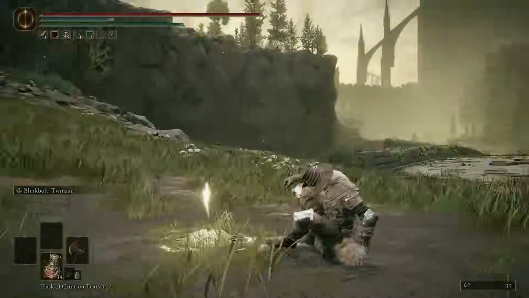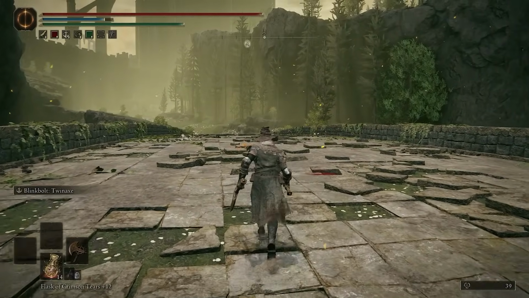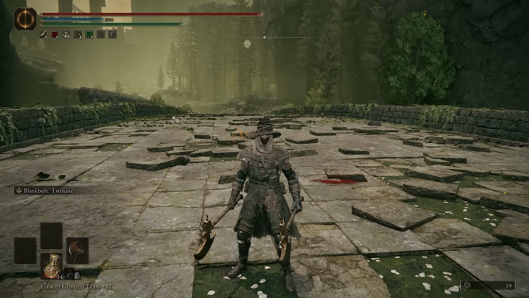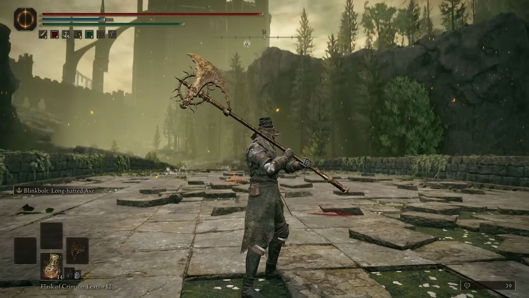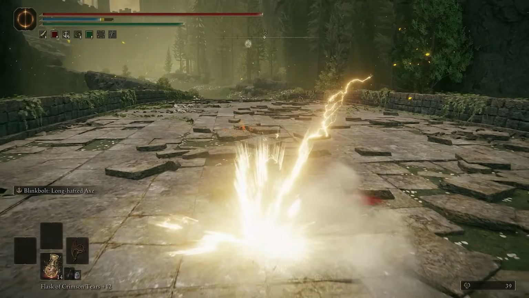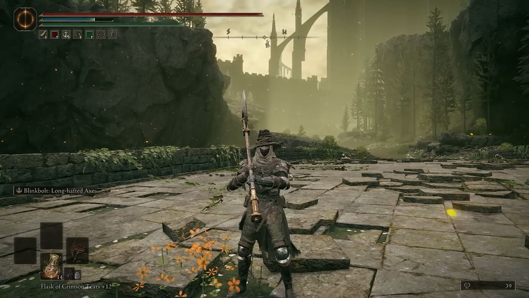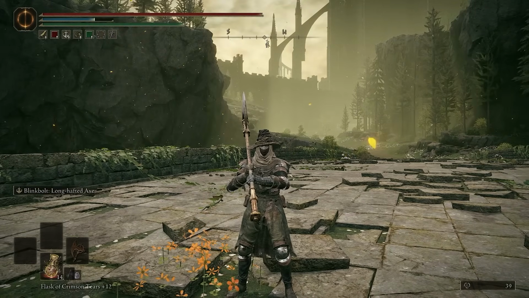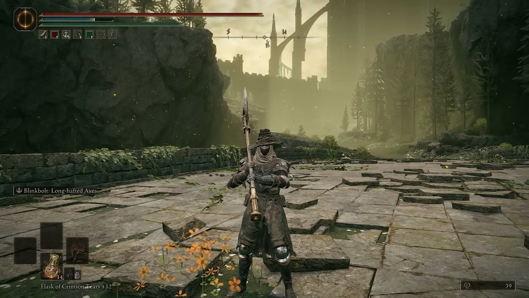See, the twin axes are really good for this specific build because you have the dash and then you have the spin. The spin will stun lock somebody and it's more likely that you get them with the explosion. But here's the thing. The Blinkbolt Longhaft Axe is special. You see, when you do this, boom, bang, it's one big attack. So of course, if you explode at the same time, you do more damage because the big attack is really damaging. It's more difficult to hit though. However, look at this.